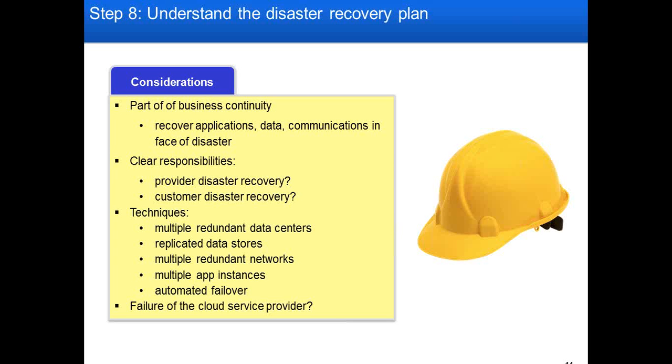And so we can imagine the kind of disaster we get: earthquakes, major power outages, storms, and so on that can knock out cities or individual regions. How are we going to deal with that kind of a problem? And one of the first questions to ask is, who's responsible for doing what? You can, with some cloud service providers, have the provider providing disaster recovery in effect because, for example, they operate multiple data centers and they will automatically spread your load across those data centers. That might be the case, for example, for a SaaS service.